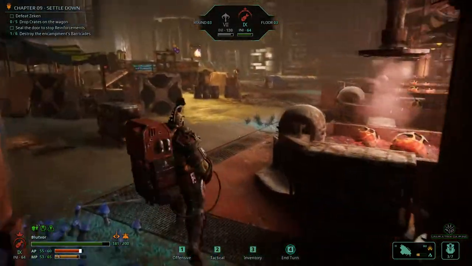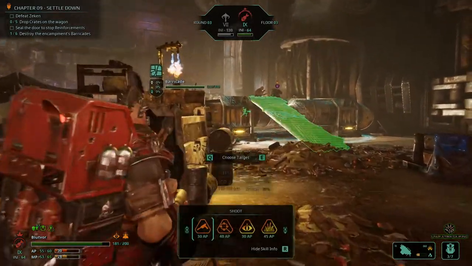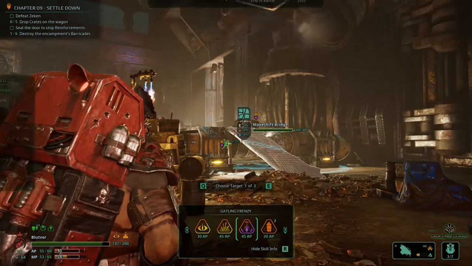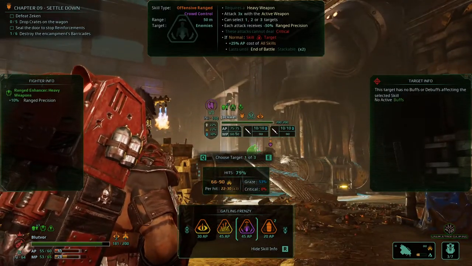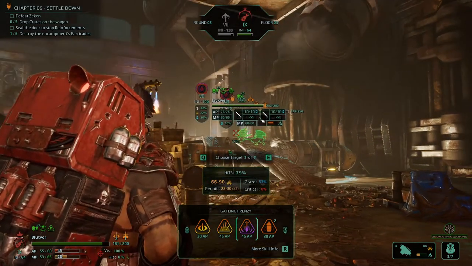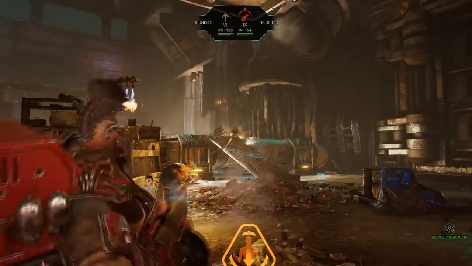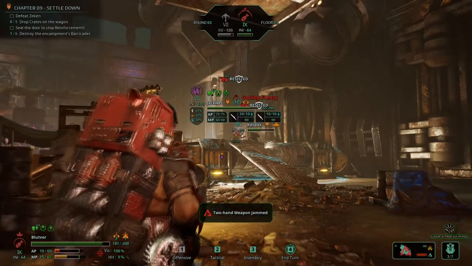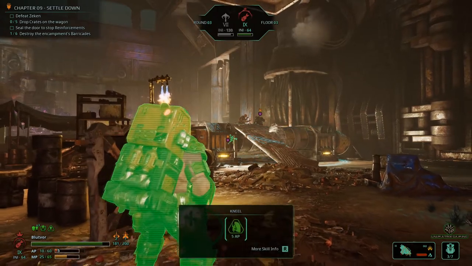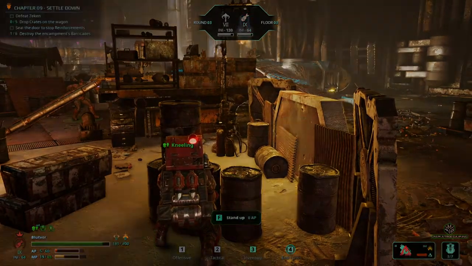This is like the gang leader chap. Got a big badass gun, so let's try and make some havoc with it. Gatling frenzy. Suck it, let's do that. Cool. That's pretty sweet. Let's kneel behind here. At least we're in a little bit of cover.